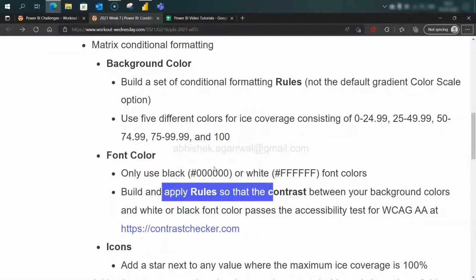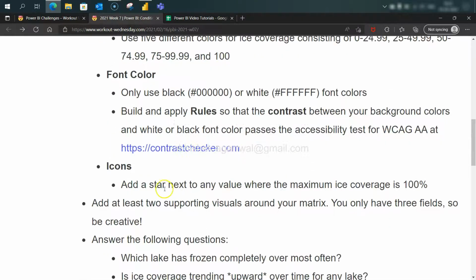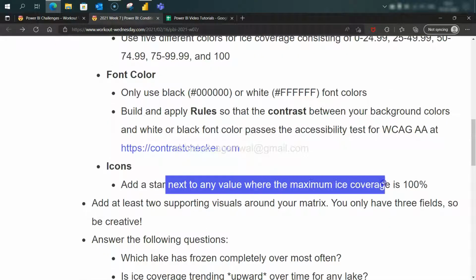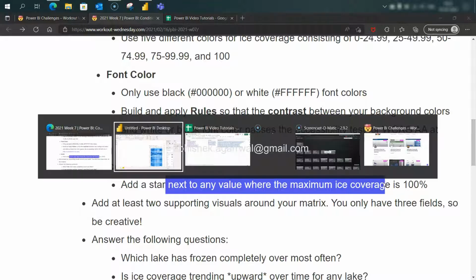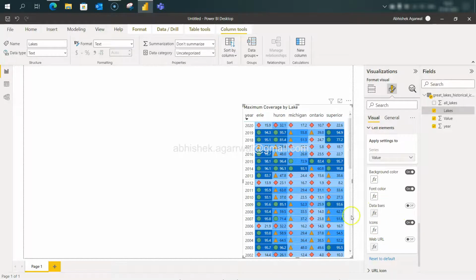So with that information, we have made it. Over this icon, add a star next to any value where maximum coverage is 100%. Okay, here itself we have icons. Enable this. Ooh, right?